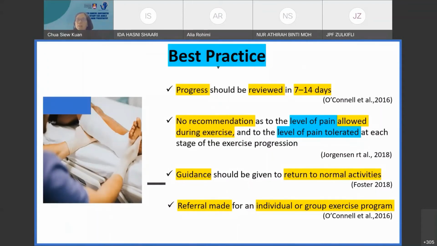A lot of factors influence pain perception or pain intensity. Even though pain has been quantified into 0 to 10, if you assess a patient from Asia or from the West, a female compared to a male, a 20-year-old compared to someone who has experienced multiple pain episodes, or older adults, the perception differs. So the guidelines should be used to guide return to normal activity. We ourselves, as healthcare practitioners or physiotherapists, have to provide a good guideline.